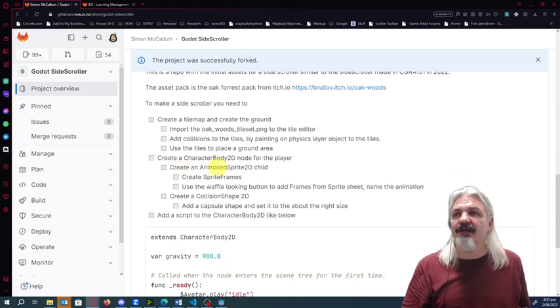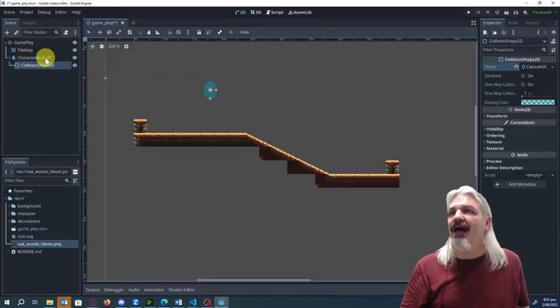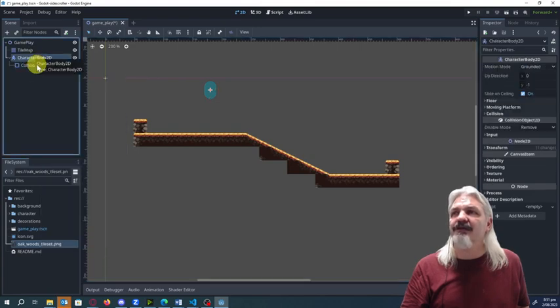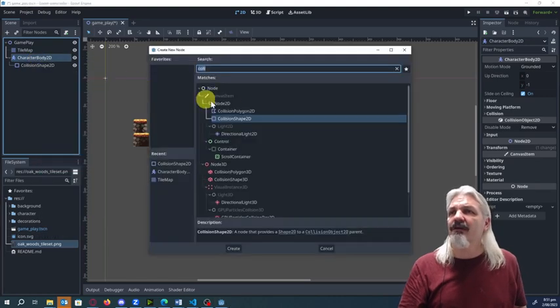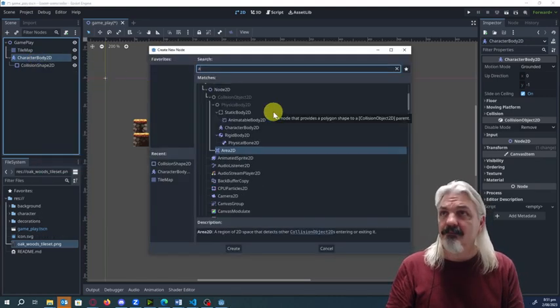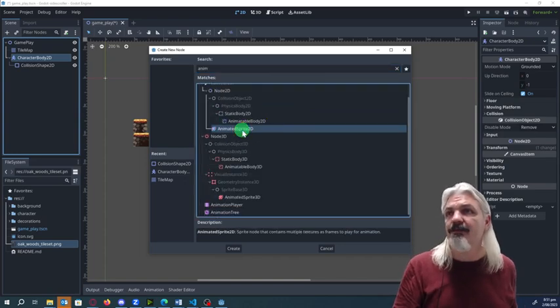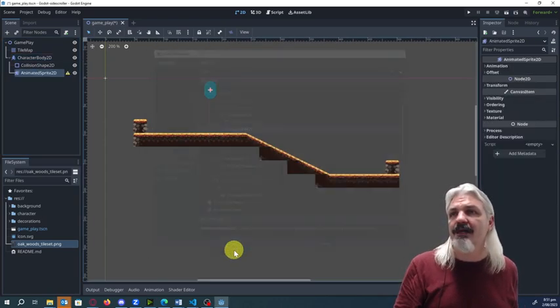So I need to create an animated sprite 2D child. So under this, and I can probably put it actually under the character 2D or under the collision, doesn't really matter, but I'll add a child and we'll call it animated sprite 2D and go create.